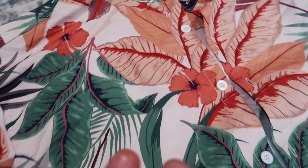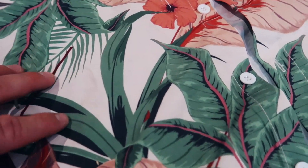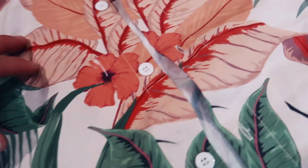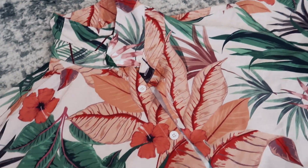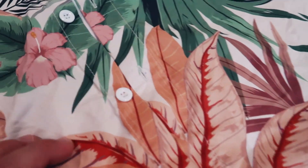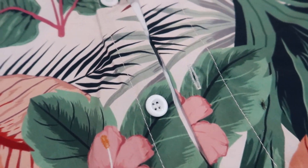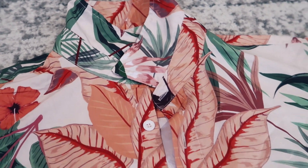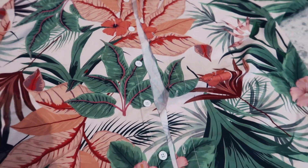In terms of the actual material, this feels like a very typical Hawaiian shirt — soft, lightweight, and breathable. I don't really know how to describe it other than it feels exactly like you would expect it to. It is a quality item. It feels nice, it looks nice, and the seams and stitching are all very nicely done. I can almost guarantee that your customers are never going to complain about the quality of this product.